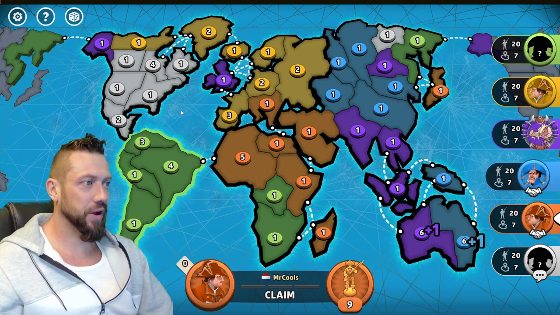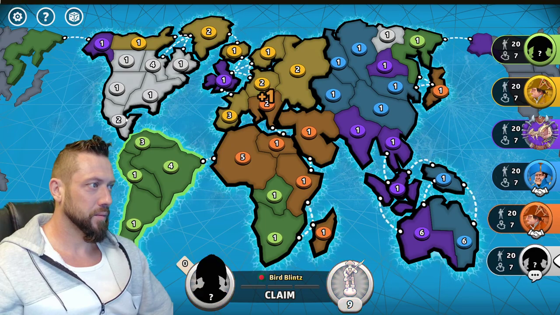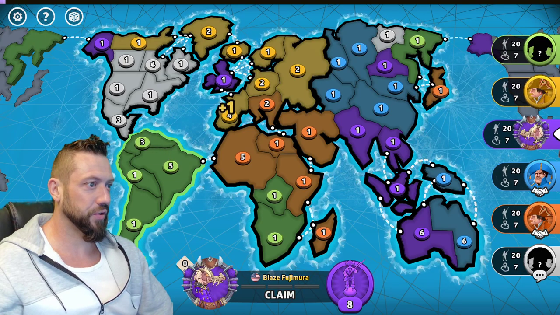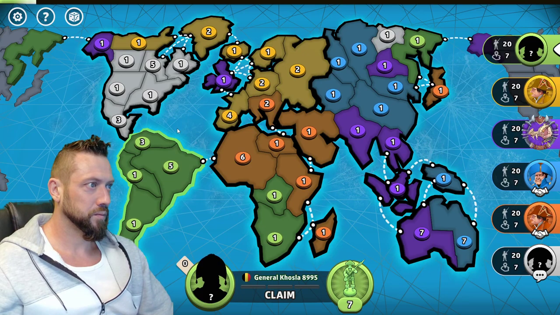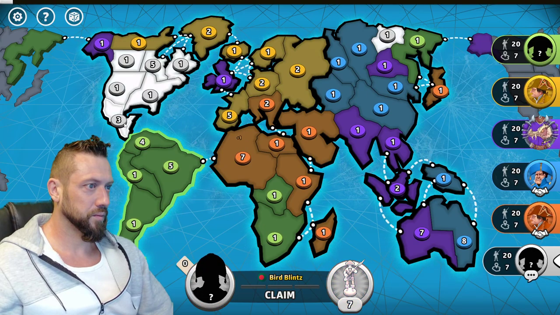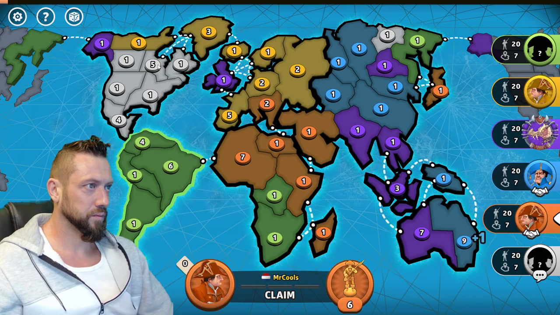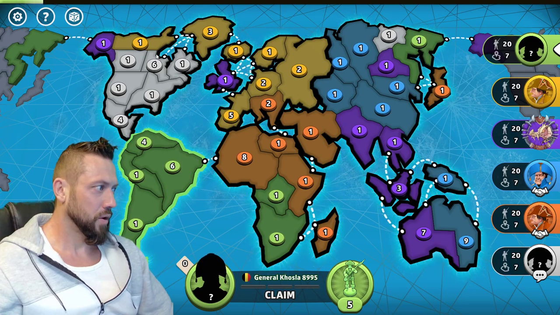Alright, I see what green is doing. Green is setting up a defensive perimeter. I could get crippled on my first turn just by being last in the turn order. Don't like the stacking here. Looks like blue and purple are going to annihilate each other right off the bat.